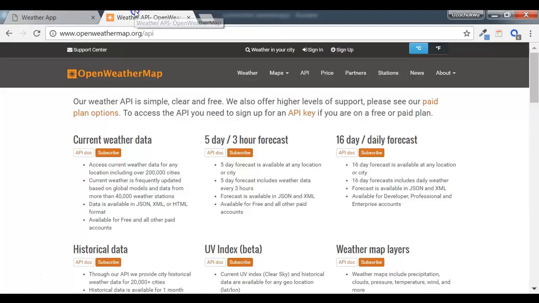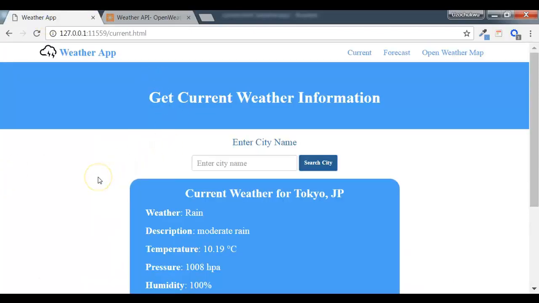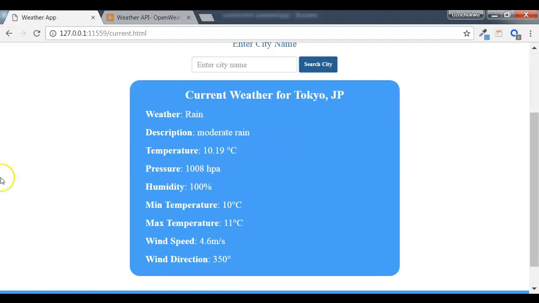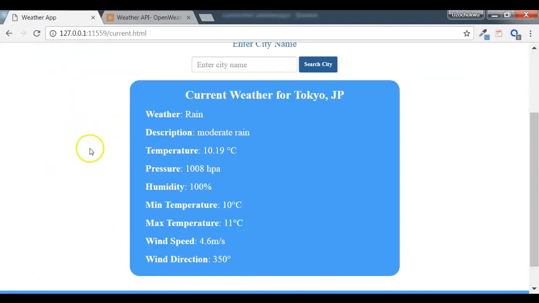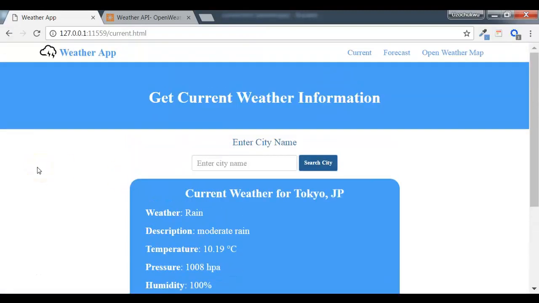If we go to the OpenWeatherMap page, here we can see that we can get weather forecasts, 5-day and 3-hour forecast, 16-day and daily forecast. So we're going to use either this or the 5-day or the 16-day to get the weather forecast. We may get only the temperature or the pressure, because if we decide to return all of this data for 16 days, it will return the weather for 16 days, the description for 16 days, the temperature for 16 days, and so on. The data that will be returned will be very large. So instead, we're going to get data for maybe only the temperature or only the pressure. We're going to start working on the forecast in the next section.